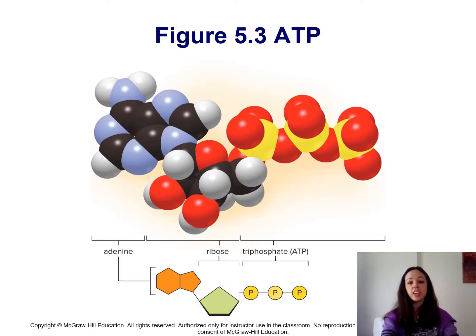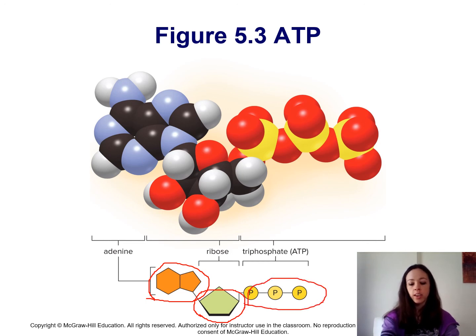So this here is an ATP molecule. We have the nitrogen-based adenine here, which should sound familiar since we just talked about DNA last week. And then we have this ribose sugar here attached to the adenine. The ribose sugar and the adenine together come together to form adenosine. Attached to our ribose sugar are our 3 phosphate groups, and the 3 phosphate groups together are just unstable. It makes ATP readily unstable.